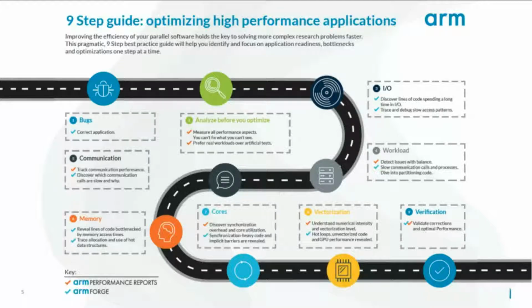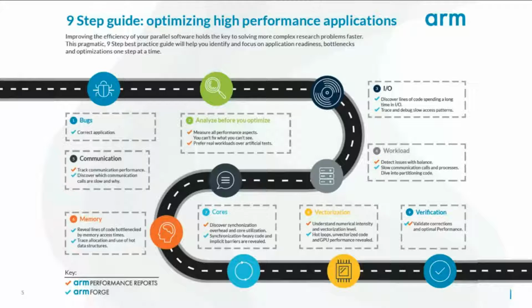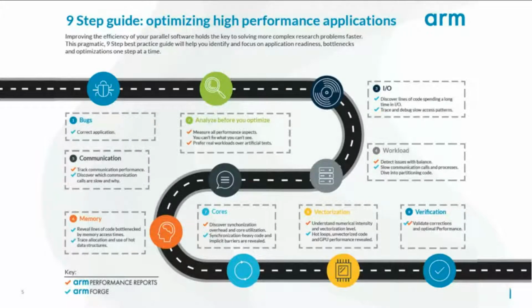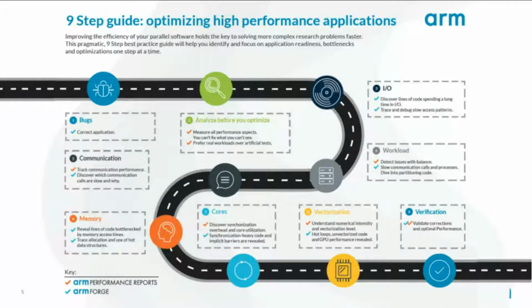So in the performance roadmap, and I like to go through this, number one always is program correctness. It's really important as you're making performance improvements to frequently run your regression tests and make sure that you haven't introduced any bugs. Because if you make a whole bunch of optimizations and all of a sudden you realize there are some bugs that have been introduced, you might have to roll back quite a few versions and quite a few steps before you find what's wrong. So really run your regression tests frequently. Most large codes will have a built-in regression test. DDT can also help you with that.